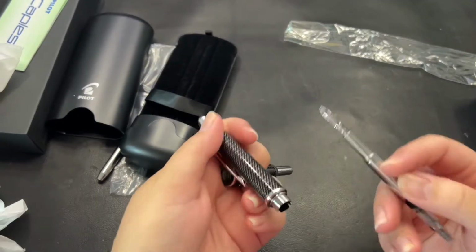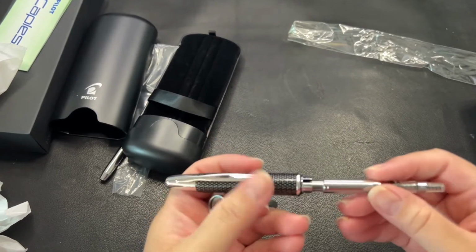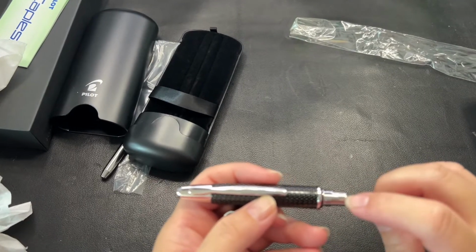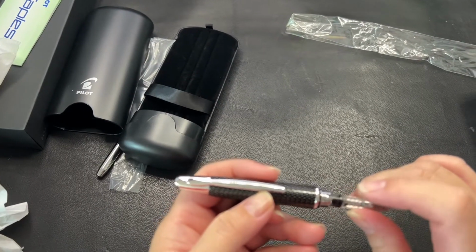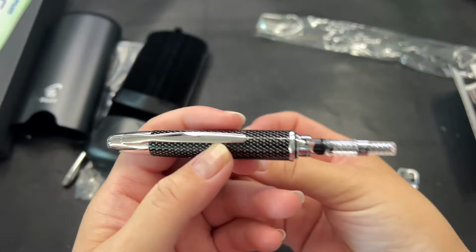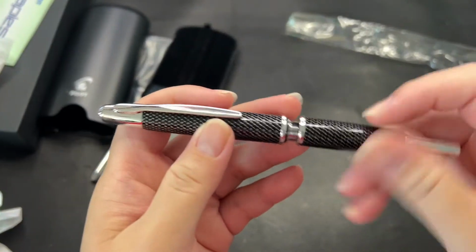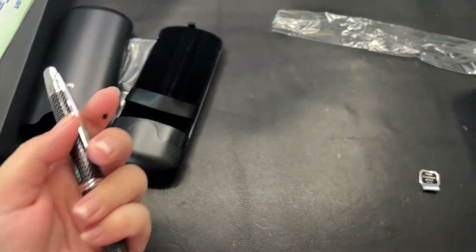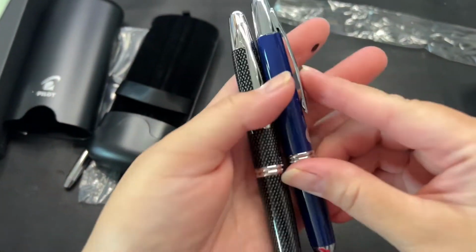So when you put this vanishing point in, there is a notch here that you must align with the insert cutout from here. Right, so I'm going to screw it back. Before I do some writing samples, I'm going to bring in another vanishing point.